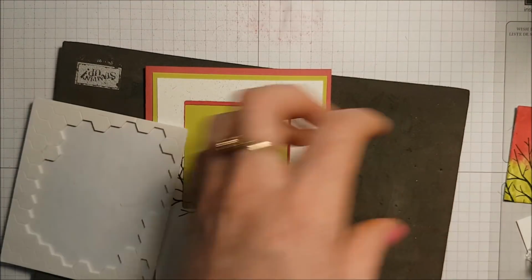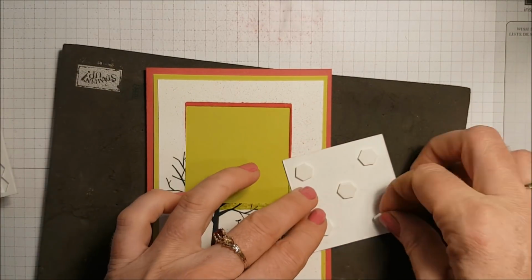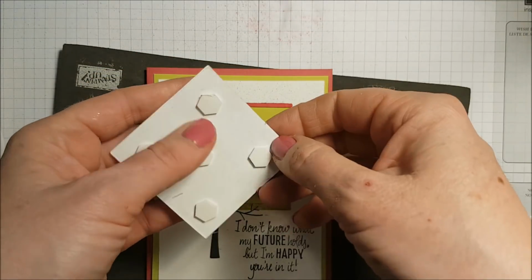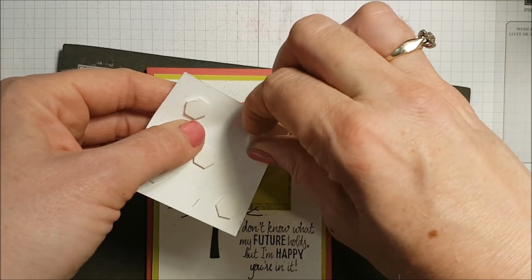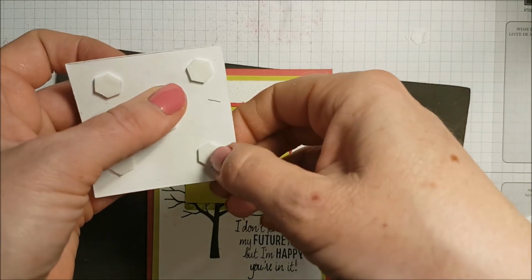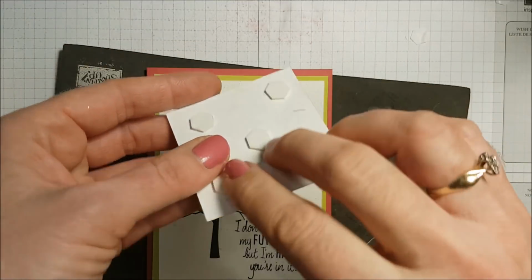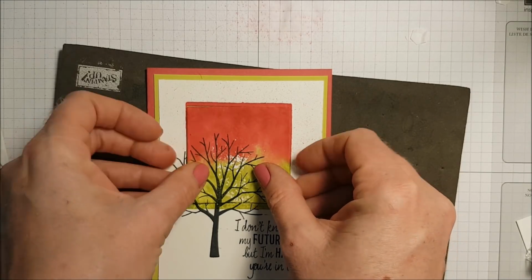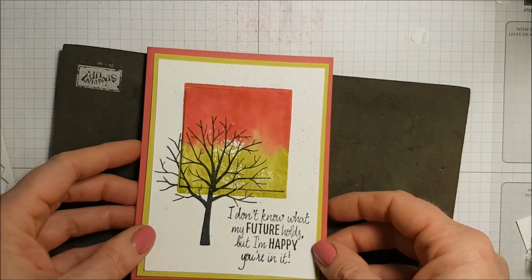Then I've got some Stampin' Dimensionals on the back of that square bit. If you ever struggle getting the backings of your dimensionals off, just push in the center and it'll just lift up on the side. And then you just position that right inside the cut portion. And there you have it. Isn't that pretty? Oh my gosh, I love this layout.